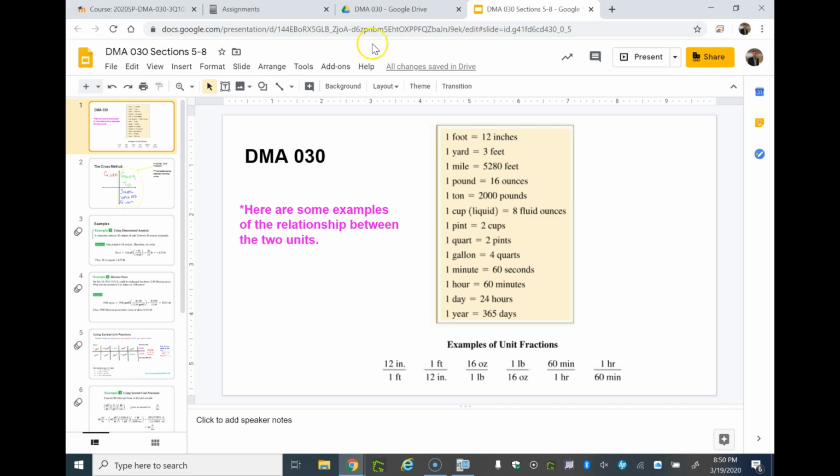I have these slides and this video clip located in Moodle. The first thing we need to understand is these conversions. These conversions will be given to you on the test. When you're taking a test or a quiz, you don't have to memorize these. We'll provide these for you. These are examples of unit fractions, and I'll explain where they should go in a minute. As you can see, we have the same consistent 1, 1, 1, 1, 1, and it's always a different number here as far as what it equals, because what we're going to be doing in this section is converting from different kinds of units. For this particular one, feet to inches, and then yards to feet, and so forth.